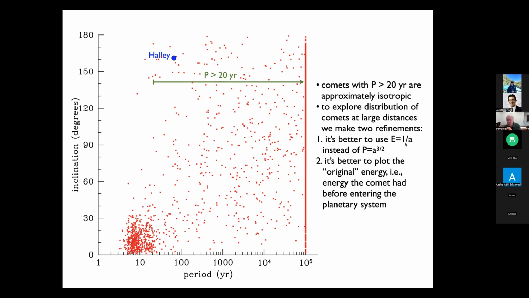as the horizontal coordinate. The second modification that's important is that the comets that we see have already passed the outer solar system, past Jupiter and Saturn, Uranus and Neptune. And in passing by those planets, they've received a kick to their orbital energy as a result of gravitational perturbations from the giant planets. So in order to figure out where the comets have come from, it's better to plot what's called the original energy. That is, take the comet orbit and numerically extrapolate backwards outside the planetary system, maybe 50 or 100 astronomical units.